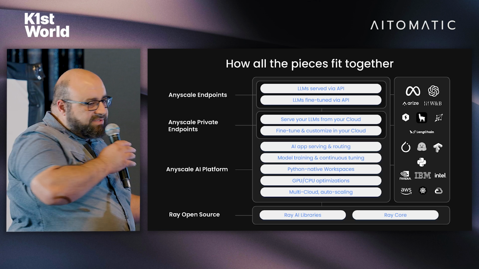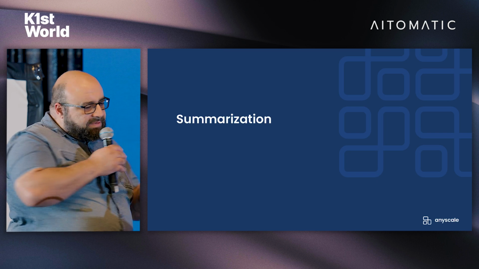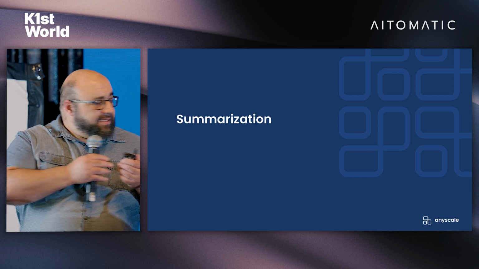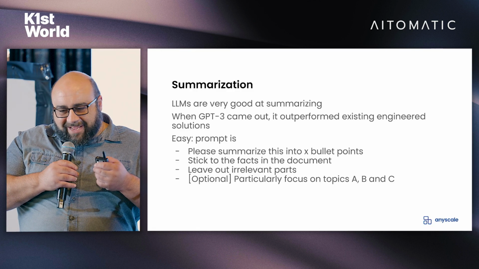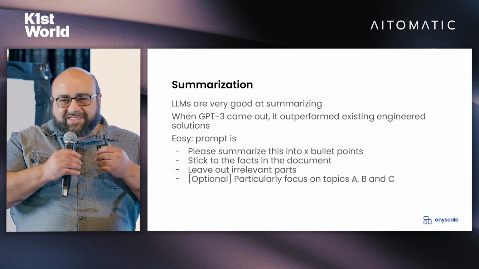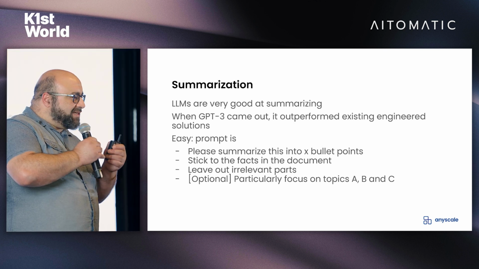And all of these systems are built on top of the open source Ray libraries. So let's talk about the first of these applications or use case patterns that I see. And that is summarization. It was really funny what happened when GPT-3 came out. There had been these systems that did summarizing that were very carefully engineered end-to-end and all this kind of stuff.